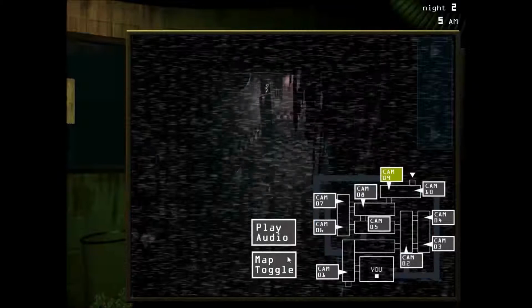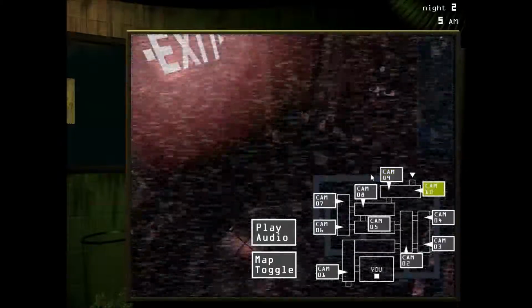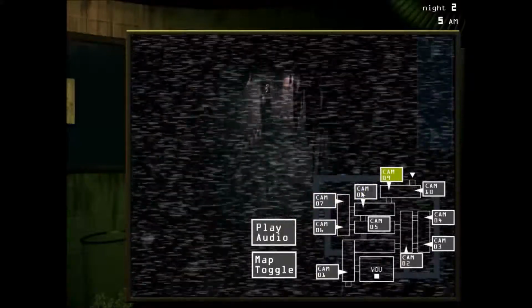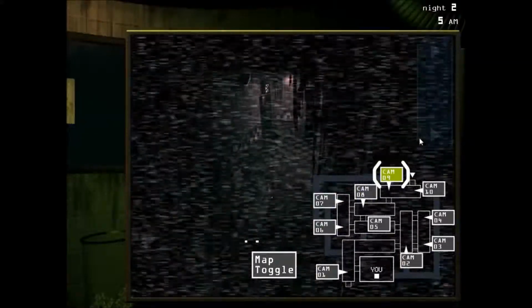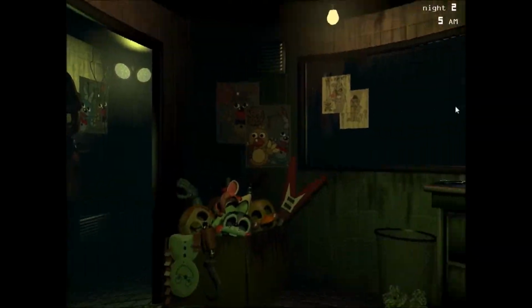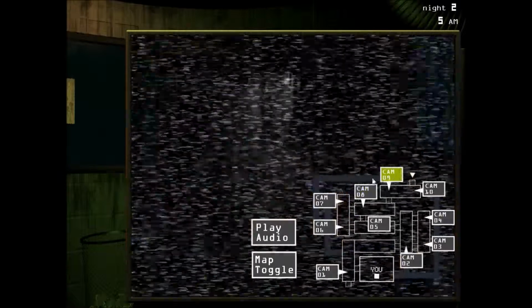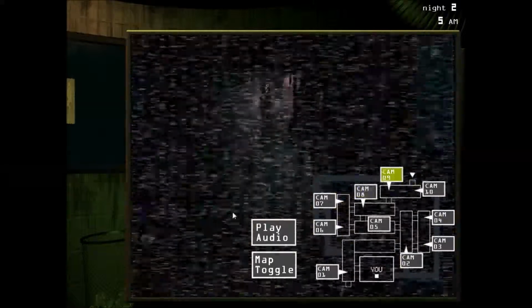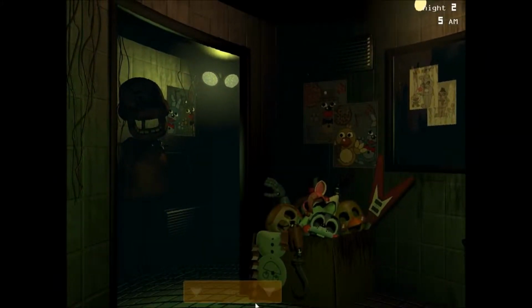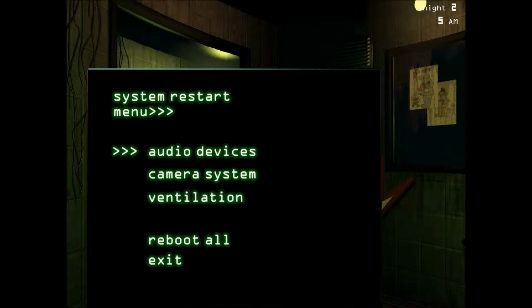Is he stuck? Okay, I think what I have to do is check in here now, because the vents come out in there. Is that him? I'm gonna play the audio there. Oh. Okay, I don't think he can get too close to us from there. This is good. Guys, I think we can do it. I'm gonna play the audio in there again, just in case. Okay, guys, I'm so excited. Oh, yes! Guys, we beat the night! Yes!